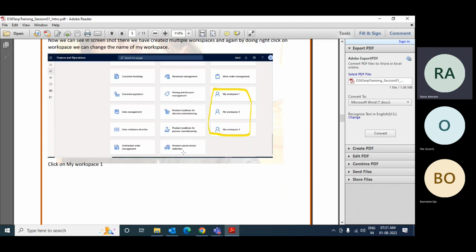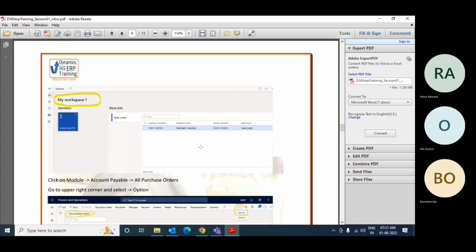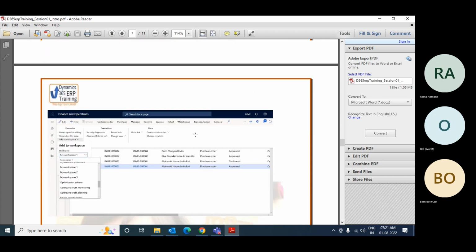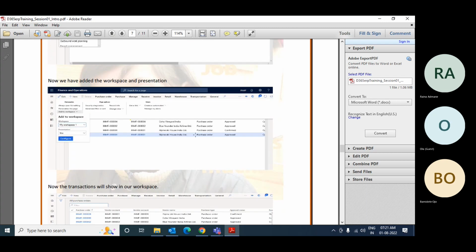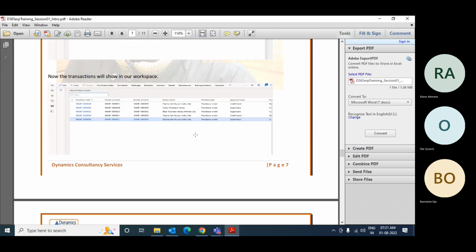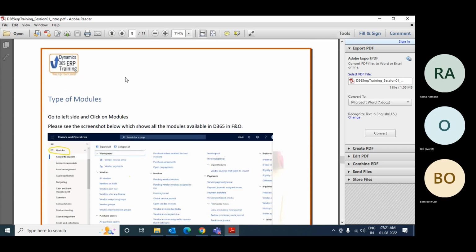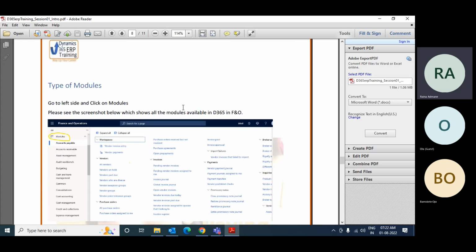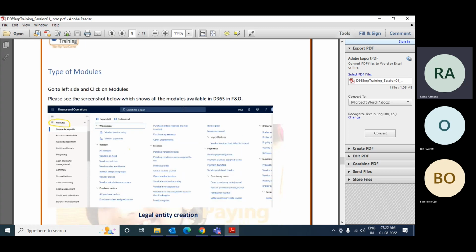Now coming to the next concept. If you look here, it's all related to how to create a workspace and put your transaction list in it. So first, for that, we need to understand or create some transactions. Then we can add these into the workspace to understand better. So I'm just moving forward. Again, we'll come back here once we do some additional transactions.